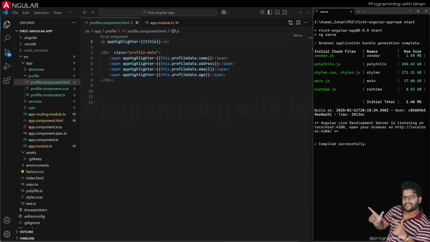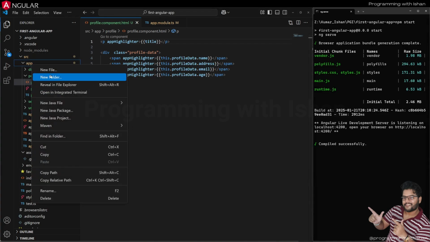Also, whenever you create a custom pipe, you will always implement an interface, that is PipeTransform, and PipeTransform is an interface provided by Angular that enforces the implementation of a transform method in custom pipes, as the transform method is where the logic for modifying the input value is written, right? So this is just for information. While creating the pipe, I will show you that as well. So let's quickly create a folder for having our pipes.